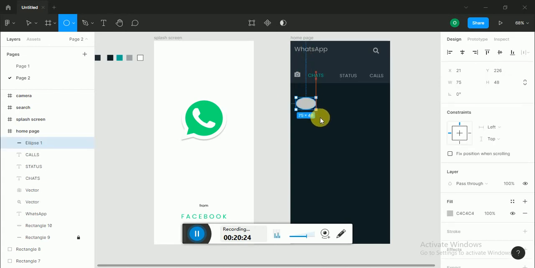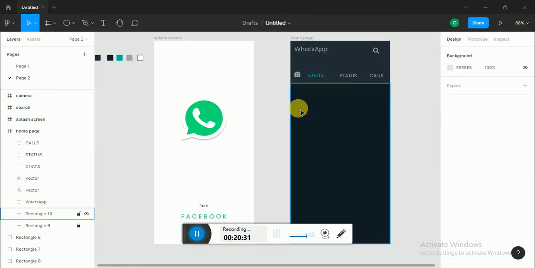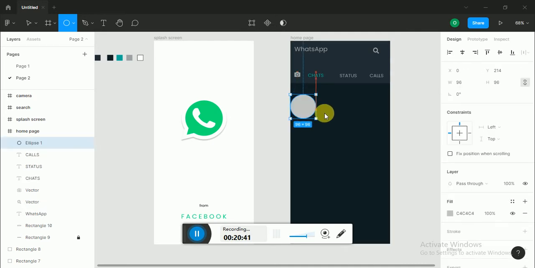As you can see, the circle is not doing very well, but if I hold shift, the circle will be balanced. Okay, I have to choose that again. As you can see, it's better and it's too big for the profile picture. I think 76 by 76.